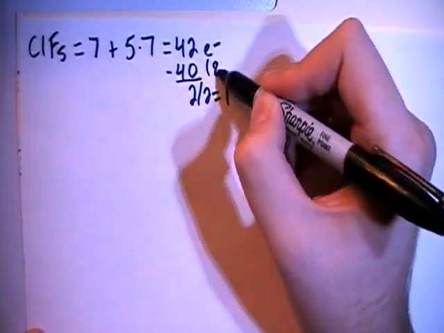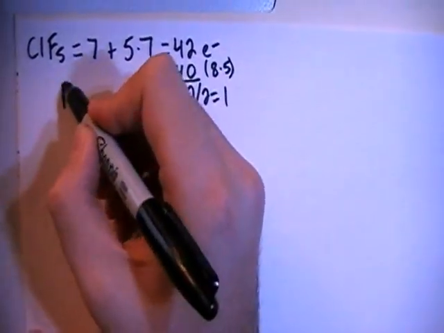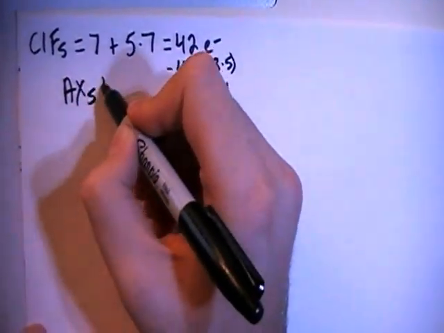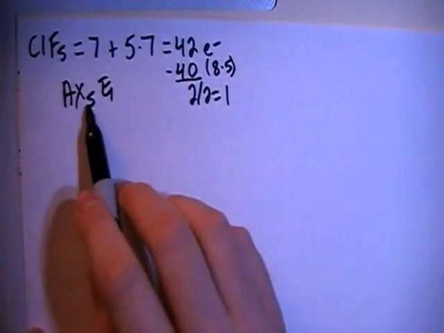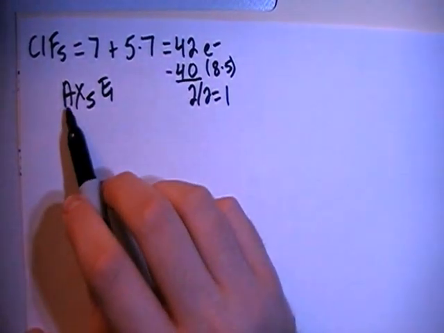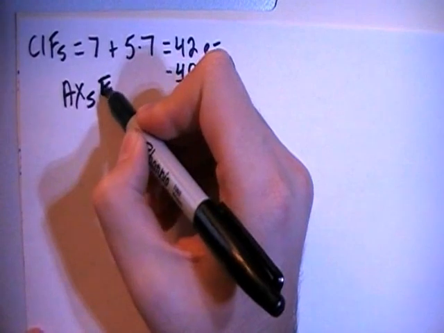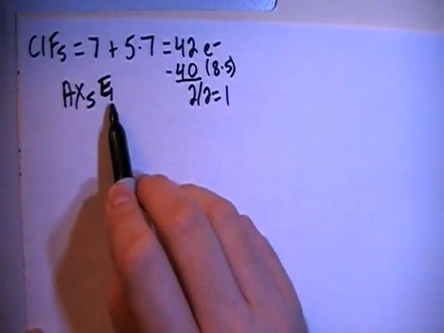And since 40 is equal to 8 times 5, that means that this is going to have an AX5E1 structure. 5 coming from here, 1 coming from here, meaning that there is 1 central atom surrounded by 5 peripheral atoms. And then also the central atom has 1 non-bonding pair of electrons here.